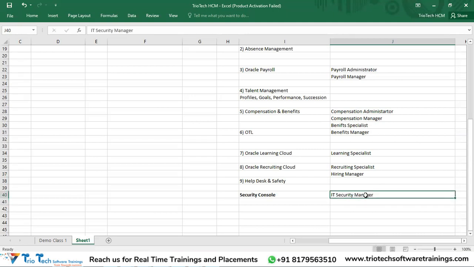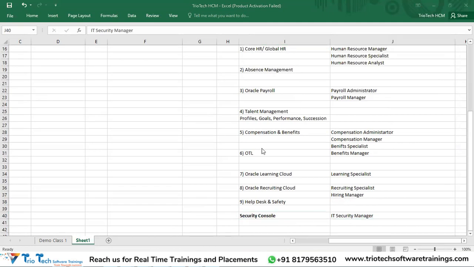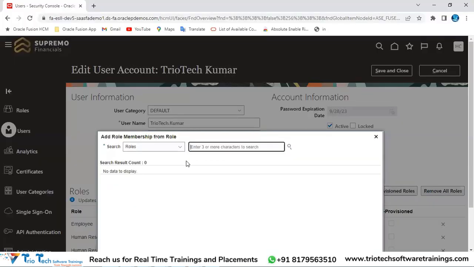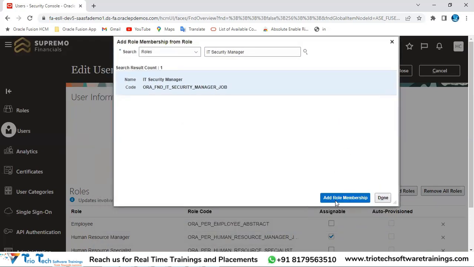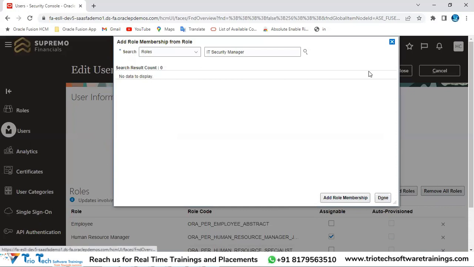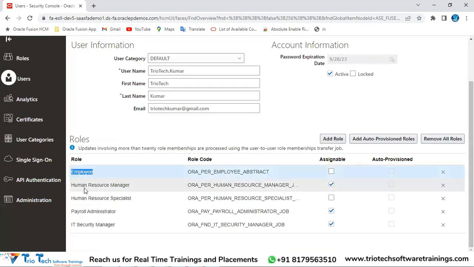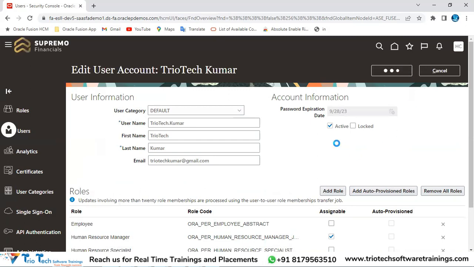I will give the list of roles as part of the materials. So if I want to give access to Security Console, then this IT Security Manager is required. Let me add that IT Security Manager. See team, now this role also I'm adding to our user Kumar. Along with employee, I am adding Human Resource Manager, Human Resource Specialist, Payroll Admin, IT Security Manager. Now let me click on Save and Close.